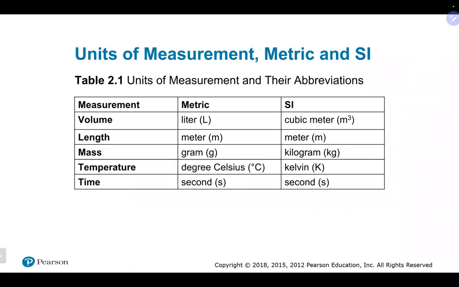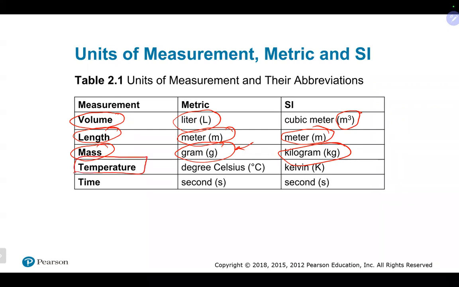So it's really important when you do take a measurement, when you report something, when you go ask like your lab instructor, hey, this is the units I got, that you're really talking about the right thing. And what I mean by that is typical units of volume are liters, or cubic meters. Typical units of length are meters, in both the metric and the SI system. For mass, grams and kilograms for the SI system, although most of the time in the laboratory, we do use grams on the balances and stuff like that.